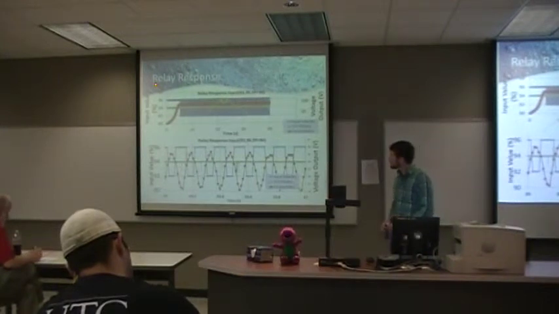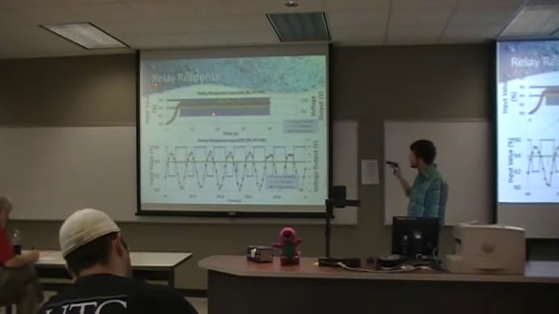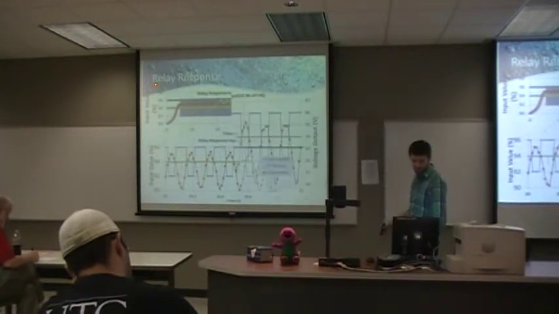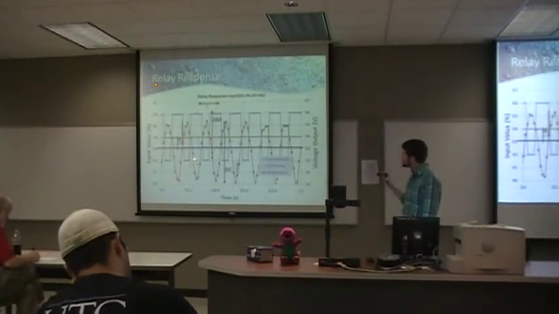Now moving on to the relay response. Here we have a set point of 94 volts, or 94%. You have the output coming up following this, and if you zoom in on one of these sections, because it's so dense, what you see is that the input is going to a ceiling value and then dropping to a floor value, and the output is responding to that in this sinusoidal way. These are the values we measured here.